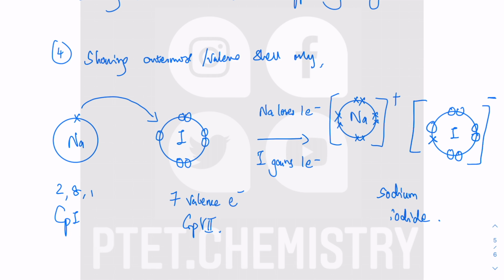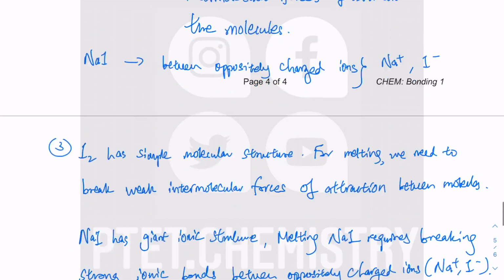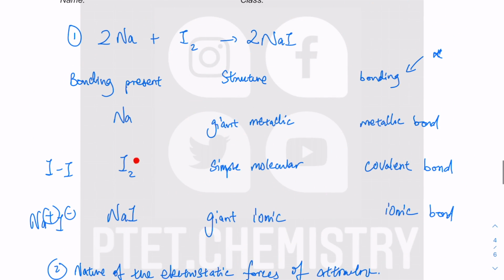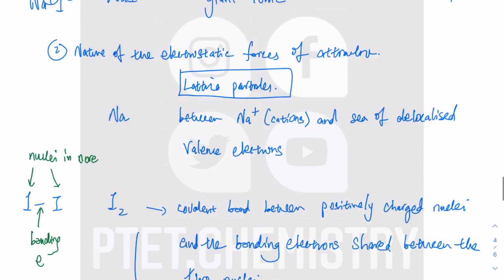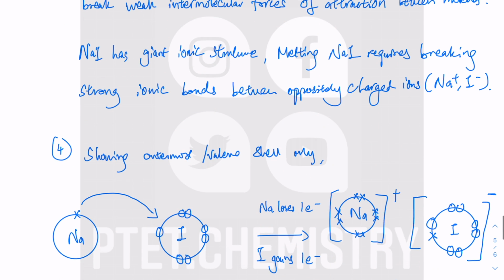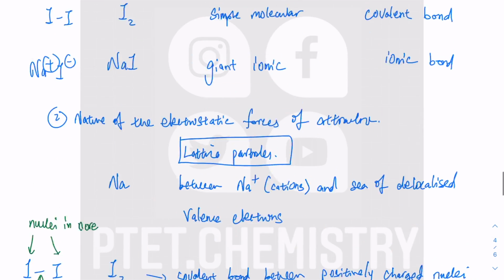Okay, so I've just shown you iodine atom, but what actually reacts is iodine molecule. So what must happen is the iodine molecule has to break up into the atom, and once it becomes an atom, then the sodium will react with the atom itself to give you this via the transfer of electrons. But obviously it started out as a molecule, so a chemical reaction involves breaking all chemical bonds and then forming new chemical bond. So what do we break here?